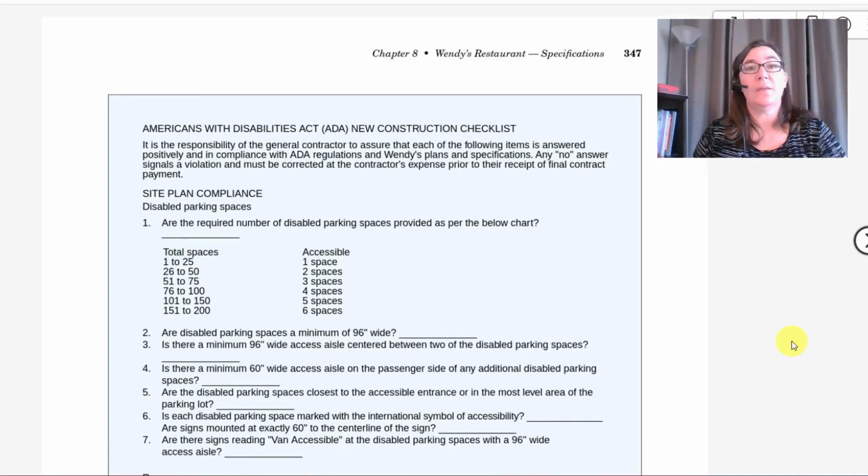Also included in this general requirements section of the specifications is an ADA checklist. Now, this is going to be very specific to the jurisdiction, to the city or county in which this project is built, whether they make you include any kind of checklist. So I want you to take a look through this, but realize that this particular document format may or may not be required for your project.